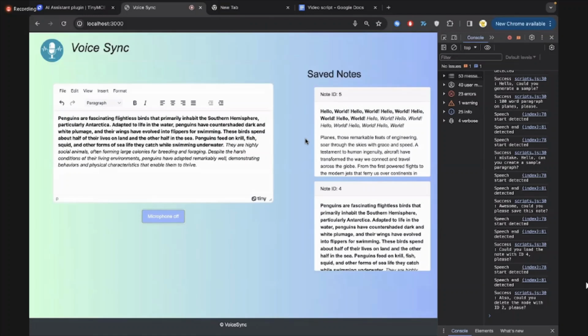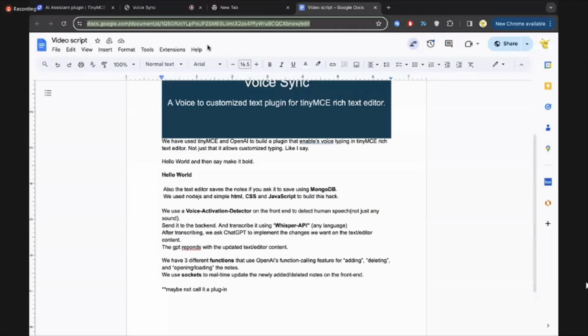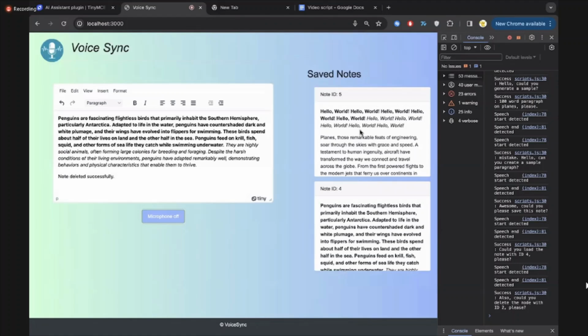To implement this application, we have used several tools. Some of them are listed here. So to save the nodes, we used MongoDB, and a very simple MongoDB schema for nodes.